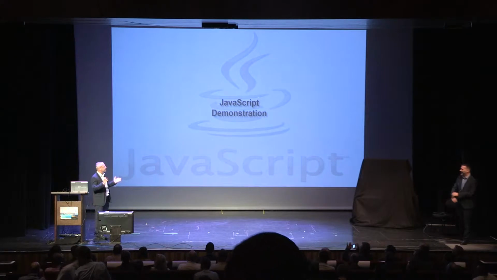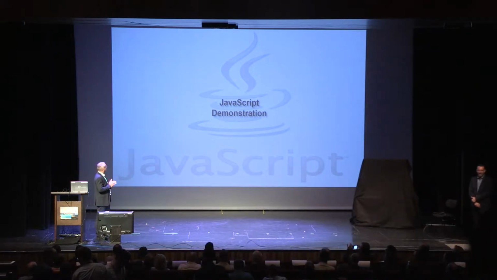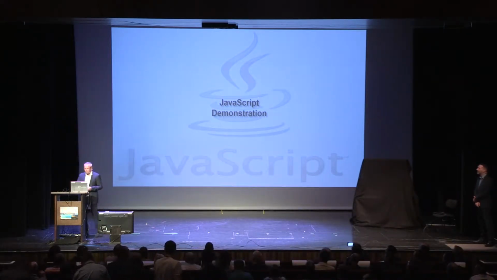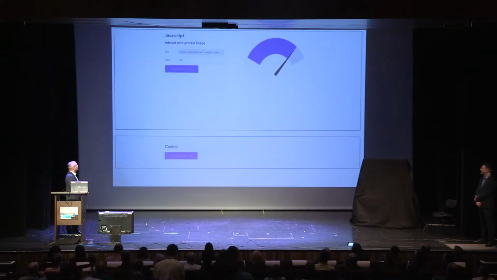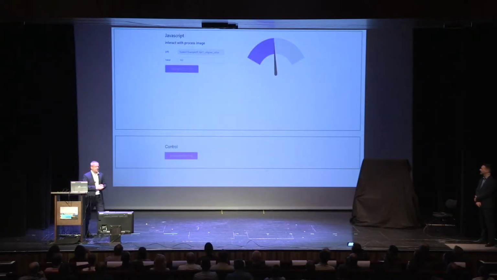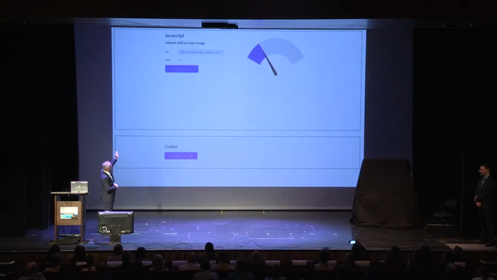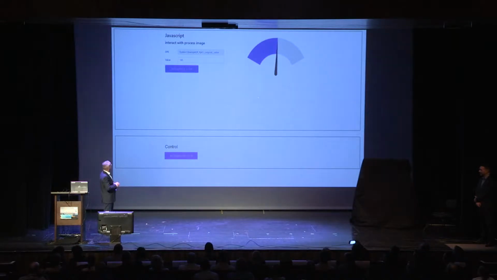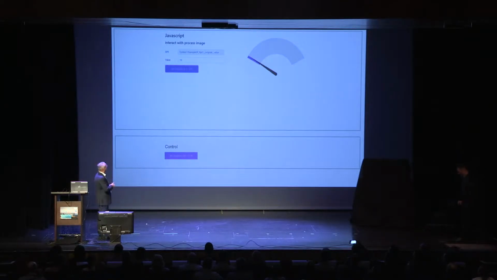You heard already the theoretical stuff about JavaScript, so I only want to show you a very simple demo. This is our WinCC UA user interface as you know it, and this very simple screen should demonstrate to you three basic functionalities of JavaScript. You see that we can access the process image, get data points, react on events, and so on within JavaScript. The upper part of the screen is written and designed in JavaScript.